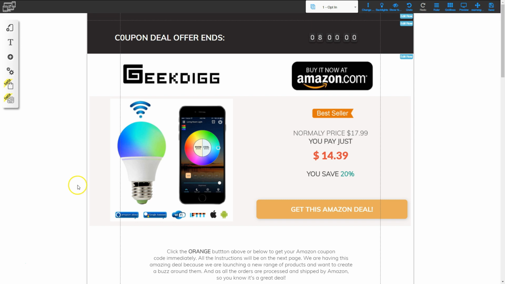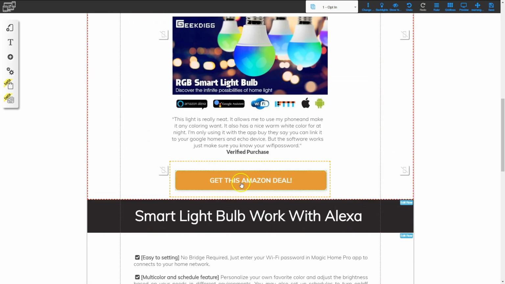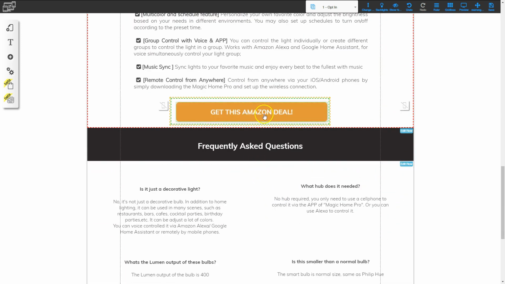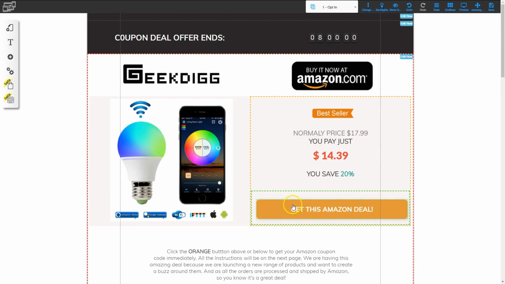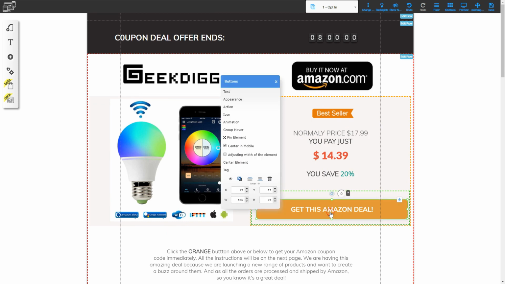And the next step is to make sure that all of the buttons link to the pop-up. So we need to go to all of these buttons. There's a button here, a button there, a button there, and a button there. So we've got 4 buttons to do. Let's go ahead and go to the top. I'm going to right click this button.